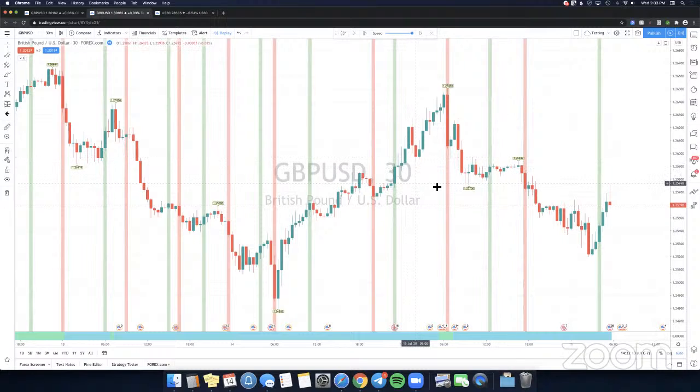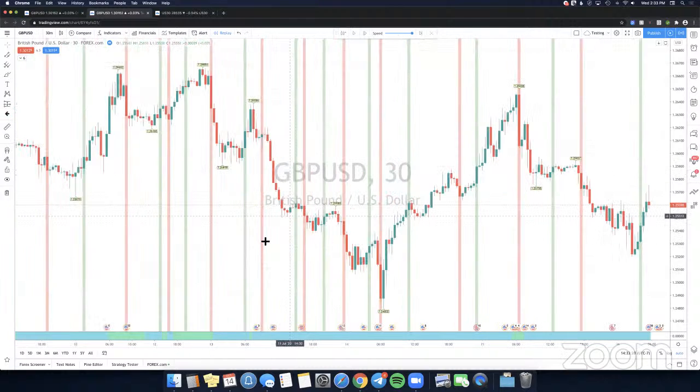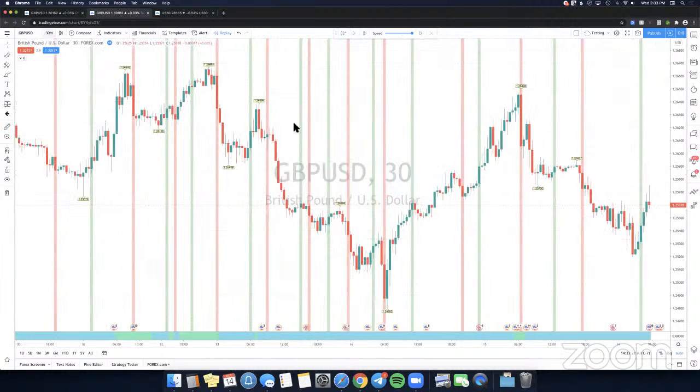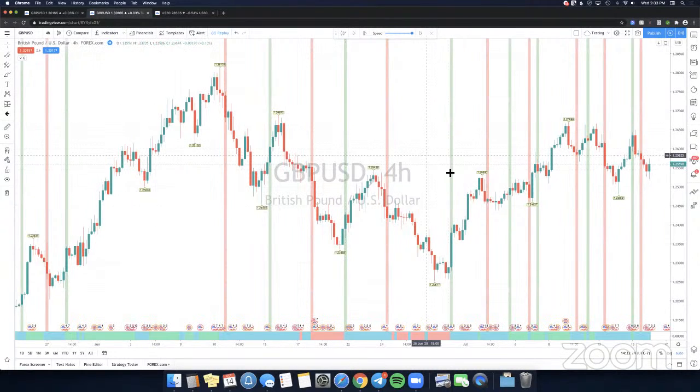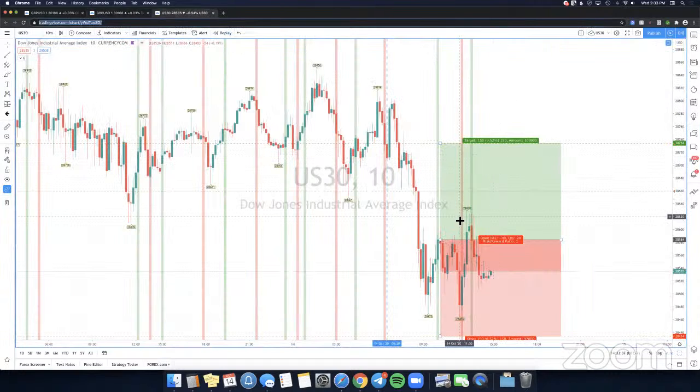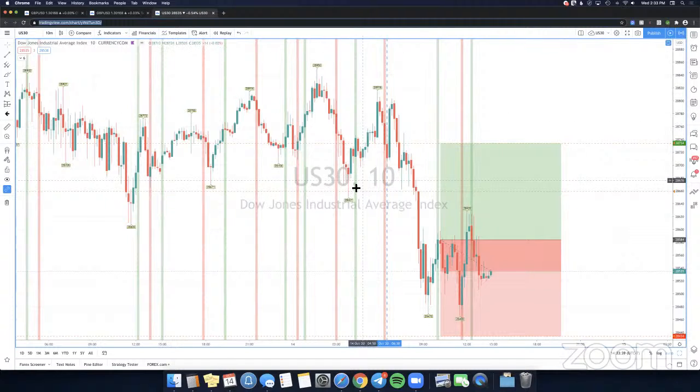US 30 is different though. I think you're kind of mixing up the assets. So obviously, Forex is a ranging asset, so it goes both ways. Nothing really affects the market that heavily unless there's something going on. Like if there's news, then we're not going to trade obviously. But US 30 gets affected because we're in an election year. So these are different assets.